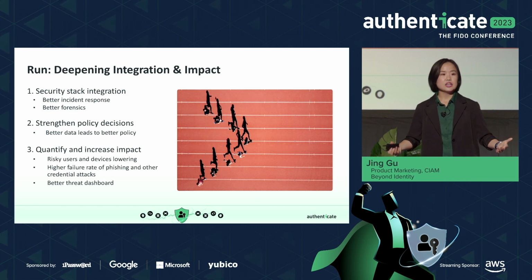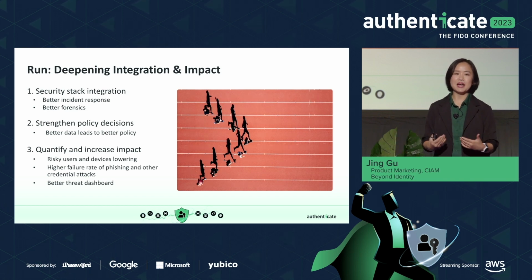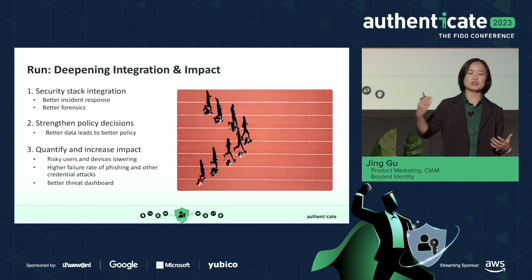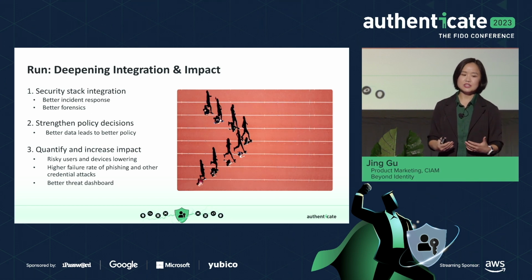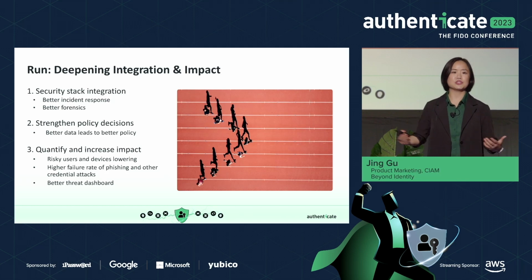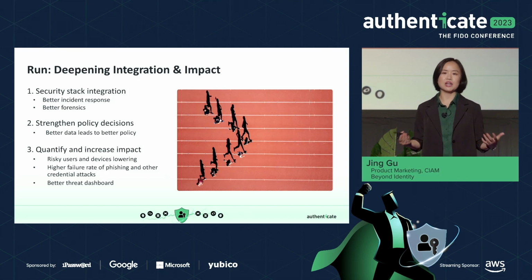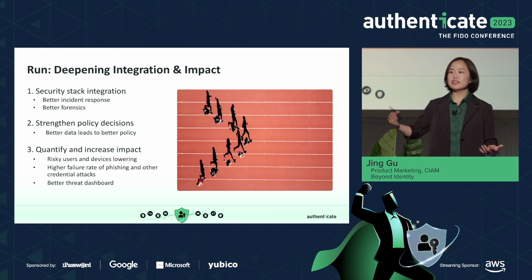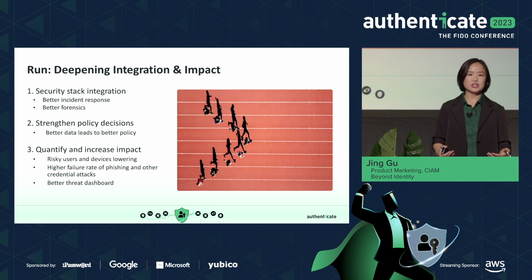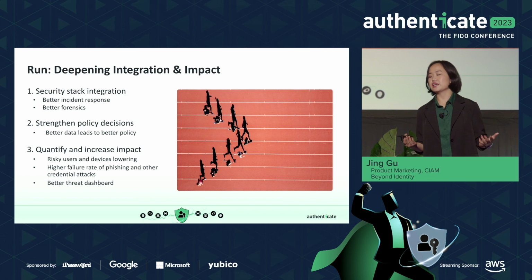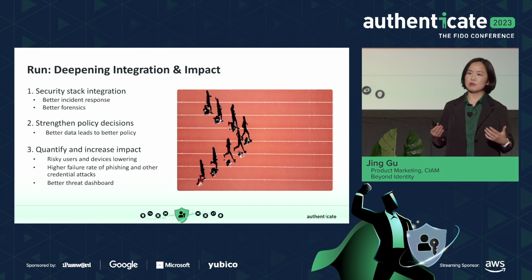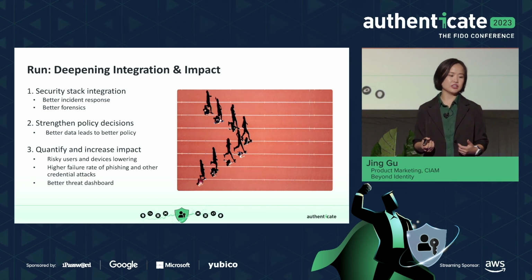Last but not least, think about yourselves, right? Like, think about the impact of your team. Think about what you can present at your next board meeting, because passkeys are a great stepping stone towards better security and user experience. In fact, it's one of the best, if not the best, stepping stone right now. But the way that you can make that argument, create that narrative, is by showing people, hey, we implemented passkeys, and look at the number of risky users and devices, and look at how that's dropping over time. Or you go to your forensic security team and say, oh, like, the rate of phishing attacks and credential attacks and the rate of success there is much lower because we now have a phishing-resistant authentication solution.